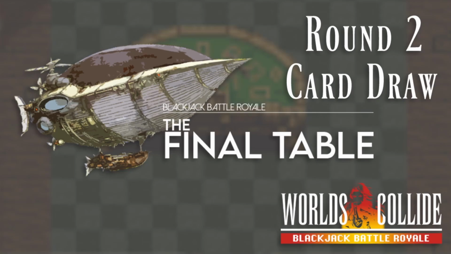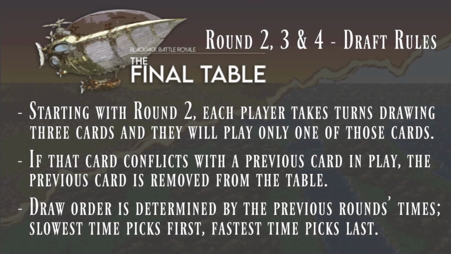Yeah, we'll see. But first of all, we're going to go over a couple of rule changes here for rounds 2, 3, and 4. Now, we're going to go back to where we were in the group stages where people pick 3 cards. They get to choose one of those cards to play on the table. If that card conflicts with the previous card that was in play, that previous card is removed from the table. The draw order is determined by the previous round's times. That means the slowest time will pick first, the fastest time will pick last.